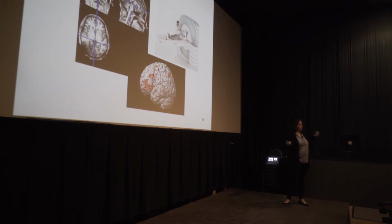So when your brain is active, performing a task, a certain region is active or those neurons are firing, you're going to get blood flow to that region. And what the MRI is able to track is the blood flow to that region. And what we can see in an MRI image is not only the structure of the brain, but the function that's happening. So you can see if you present a stimulus over and over and over, you'll get activity in the region that's processing that information.